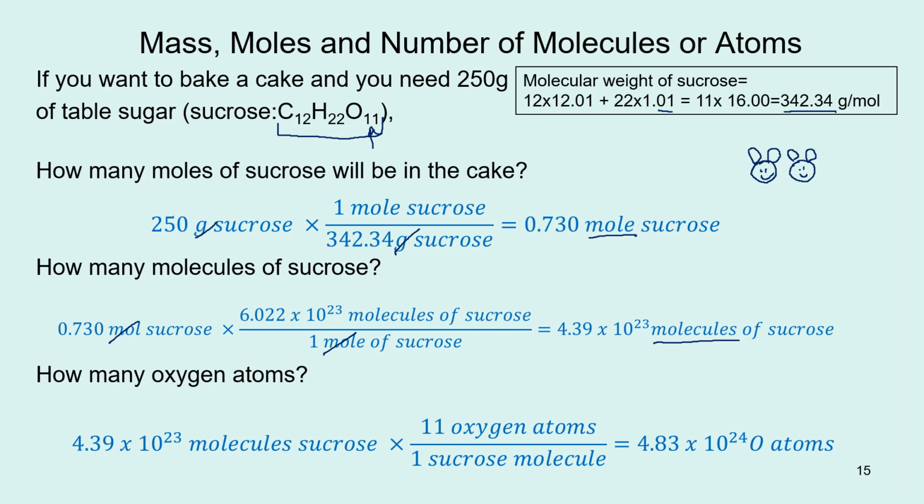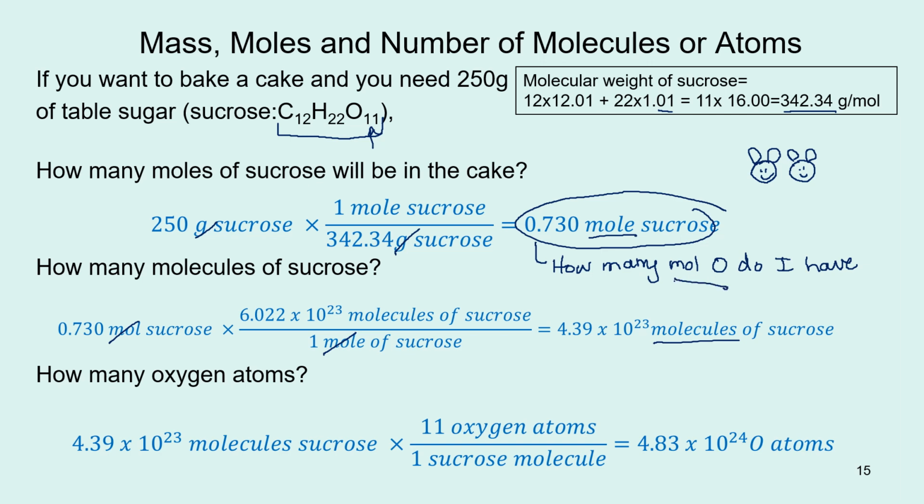Now let me do one more, since I have a little bit of room on here. What if I asked you, I've got 0.730 moles of sucrose, and then I ask, how many moles of oxygen from the sucrose do I have? That's a different question. Notice this is how many moles of oxygen atoms, and this is how many actual oxygen atoms.